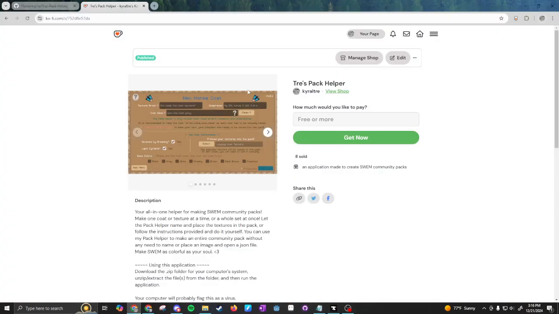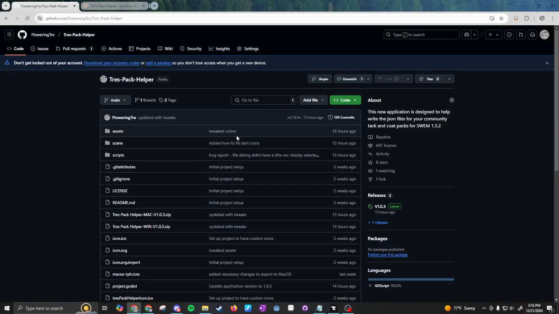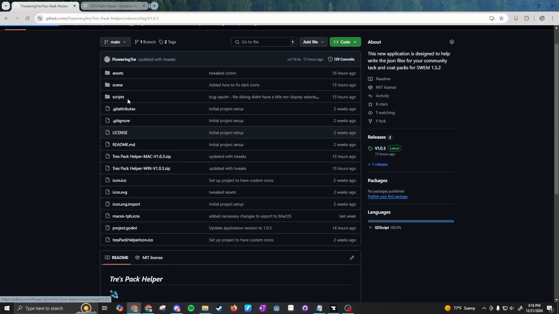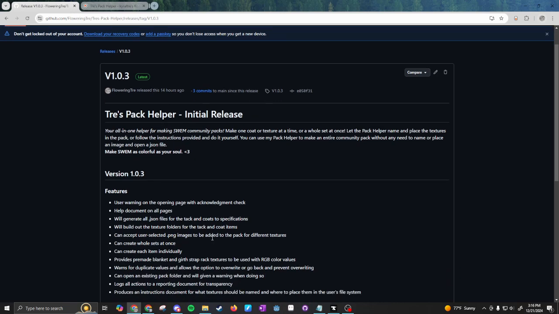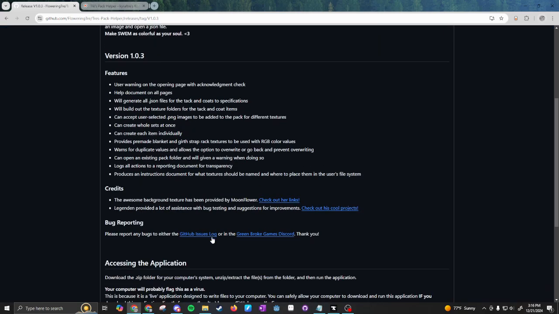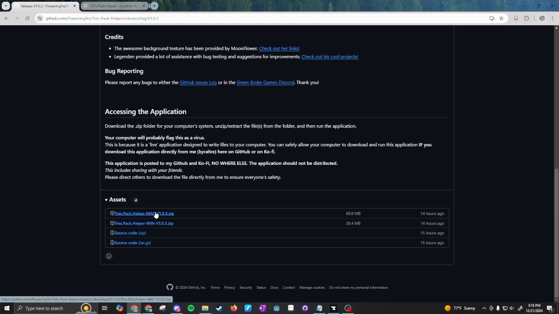I have it in here. So we can see it here in my GitHub. This is what GitHub looks like. It's where all the code is stashed. If you are someone who wants to fork this project and make it better or your own, talk to me and I'm more than happy to help you migrate this project into Godot, which is where this was built out of. If you're wanting to download it from GitHub, you don't need an account to do so. You just have to scroll down and pick either Mac for Apple or Win for Windows, whichever application you're on.